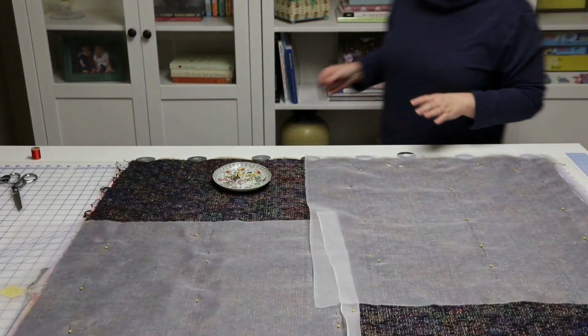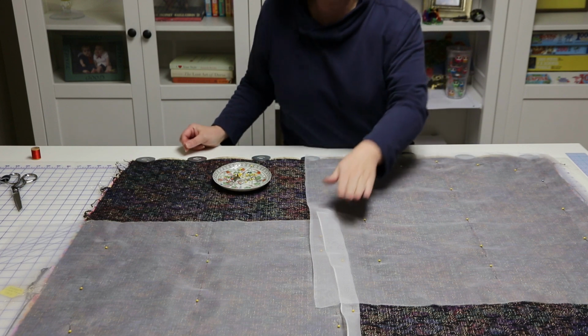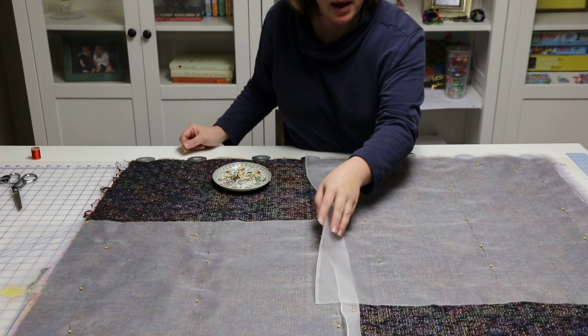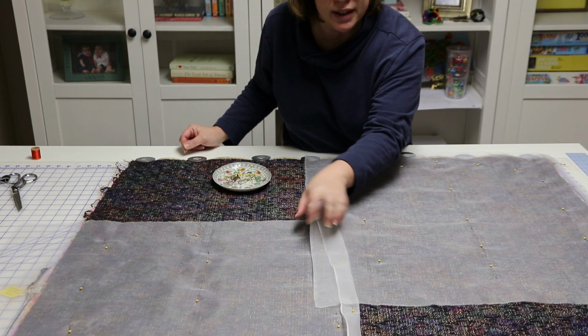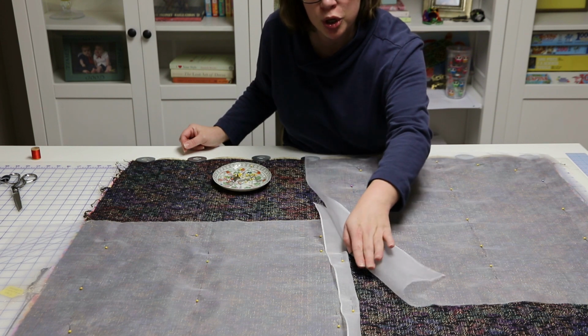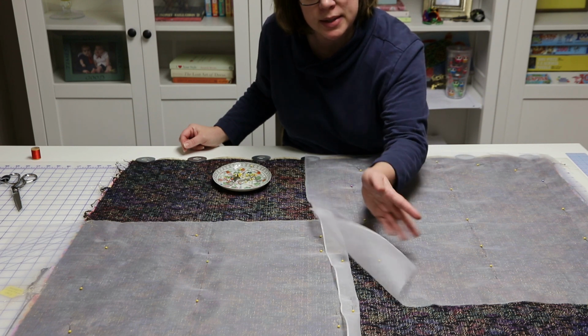All right, so I have my organza pinned to my brocade. And you'll notice that there's overlap here and you may be thinking, oh my gosh, there's like 5 inches away from the stitching line here that I don't need. So I have pushed this part out. I still am leaving myself about a 1-inch seam allowance on this piece.